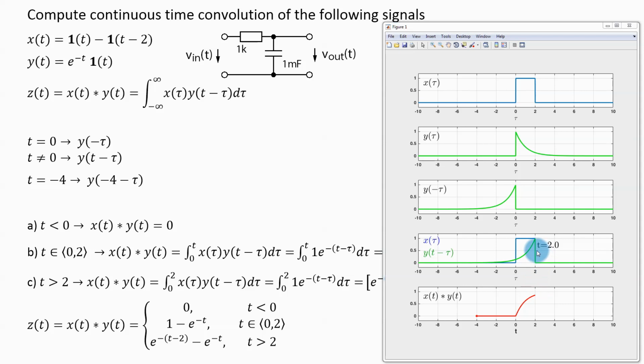Now as I get to the point where time is equal to 2 and I pass that point, these two functions will have overlapping non-zero values only in the interval from 0 to 2. So the convolution will be given by the area under this curve. And you can see that as I'm increasing the time, this area gets smaller and smaller, and the convolution gets smaller and smaller. Now I will restart this animation so that you can see how that convolution is being constructed.